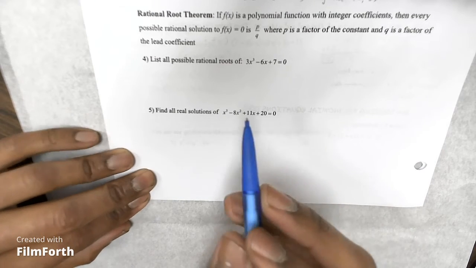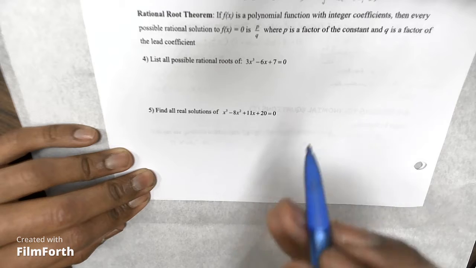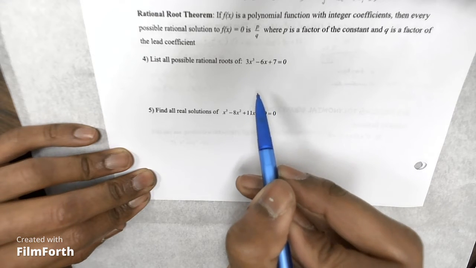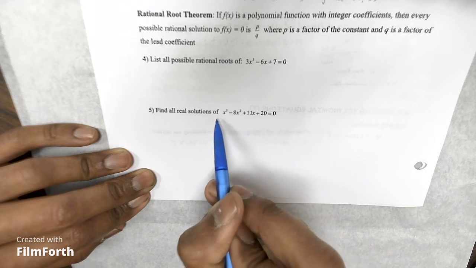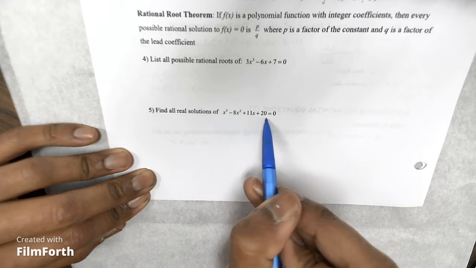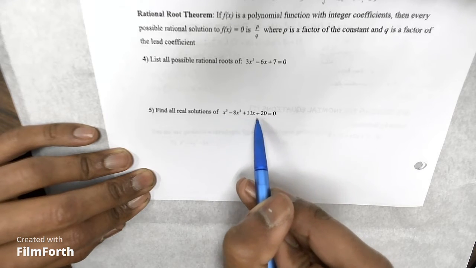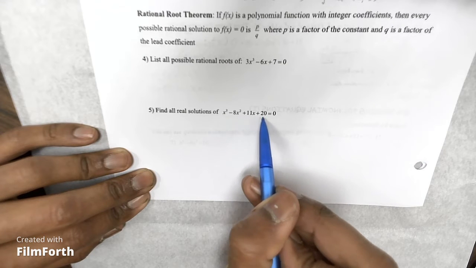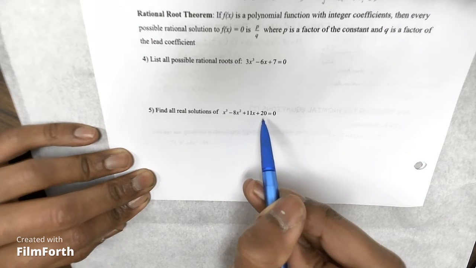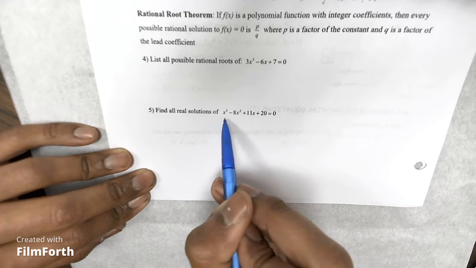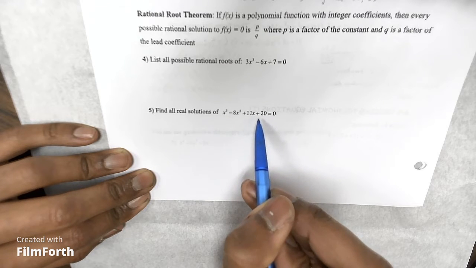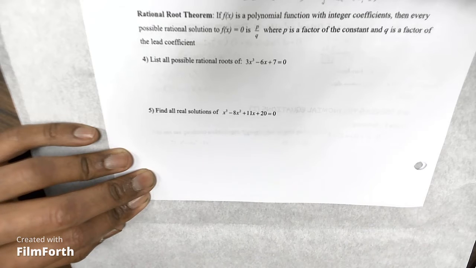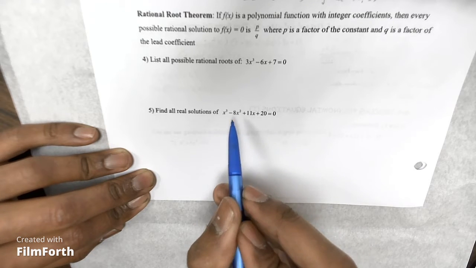All right, we have something called the rational root theorem. If we have a function like this, I will directly get to this question to save time. Again, we are looking to find values of x that will make this statement true. Off the top of our heads, it's hard to find a number for x that will make this true. So we have to break this down into bite-sized chunks.